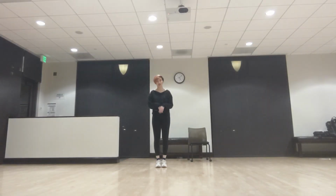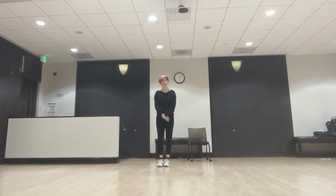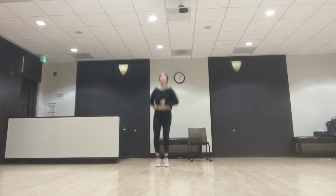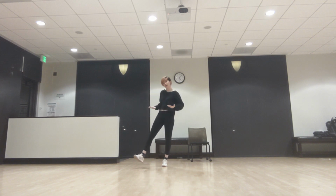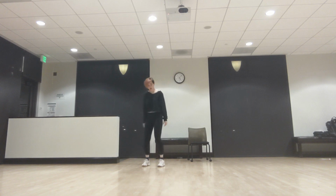Okay, so we're going to move on to the second half of the chorus. This actually starts on the 8, so I didn't say it earlier because I felt like it fit better with the second part. But you're going to jump on 8, and you're going to start bringing your hands out, and this is going to be mid jump. And then on the 1, you're going to be elbowing backwards. So this is 8 and.